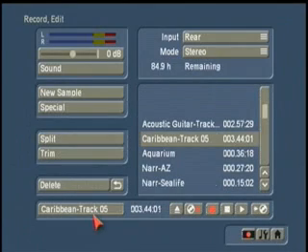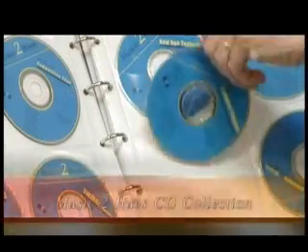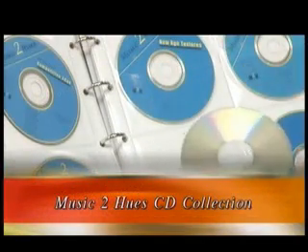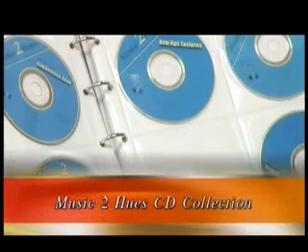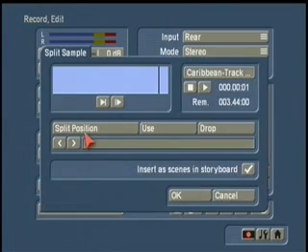And then I'm going to come into Audio Record and Edit. I'm going to select one of these songs. Nice up-tempo song. And by the way, this is one of the discs available through Music to Hughes, which is a royalty-free buyout music collection we offer. This is from the disc called Caribbean Dreams. What I'm going to do is take this song and split it up into separate segments using the split button here in Audio Record and Edit.